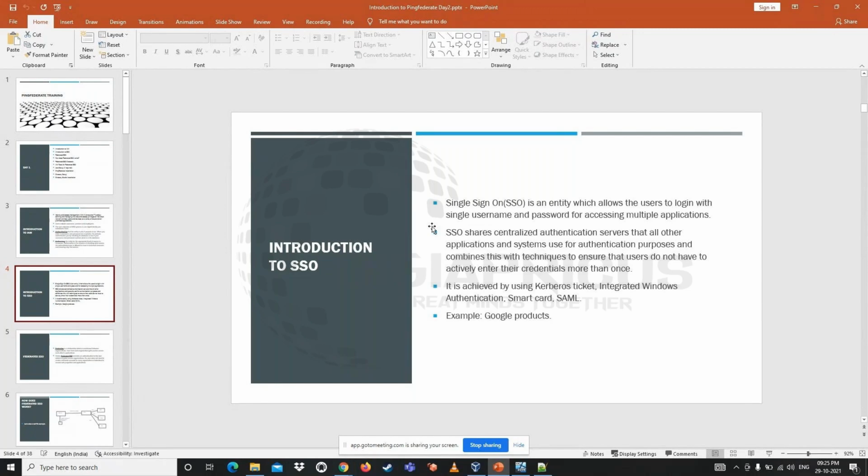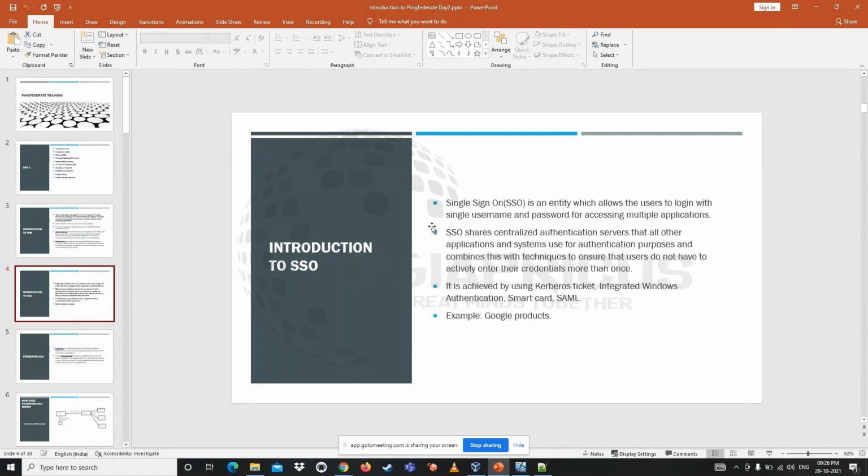That is because your session is already switched on in the previous tab. The browser automatically picks up your login from the existing session and logs you in, because you are using multiple applications but within a single organization, that means within Google products only. So this is single sign-on for a normal application.